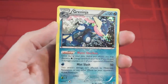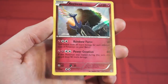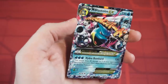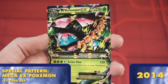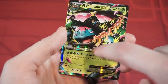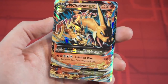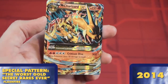Starting with X and Y, we got a new main pattern that reflects light in a diagonal line across the card — I call this pattern Sunlight, because it looks like beams of light are falling down from the sky across the Pokemon. Just like the video games, the X and Y TCG set gave us Mega Pokemon in the form of Mega EXs. These cards feature golden text boxes, a lot of foil, and giant foil letters with the Japanese word for the featured attack on the card. Funnily enough, the Japanese cards use English letters instead. Flash Fire would also begin a very short and extremely disappointing worst-Secret-Rare-Golds-ever pattern.